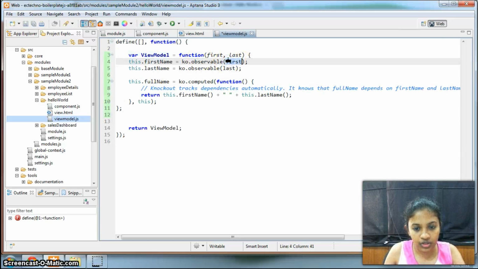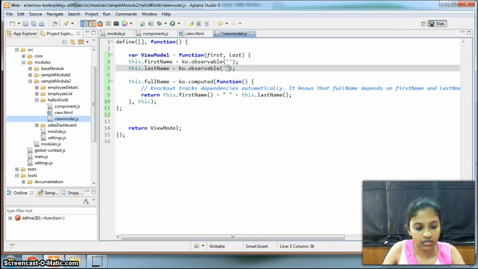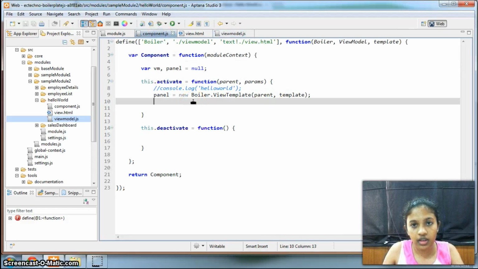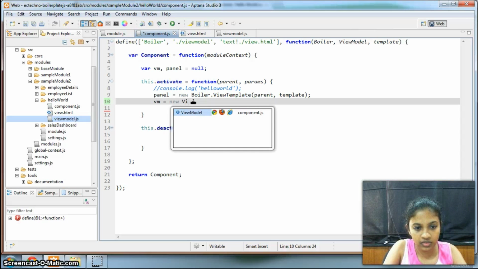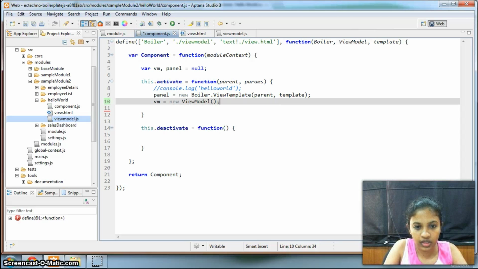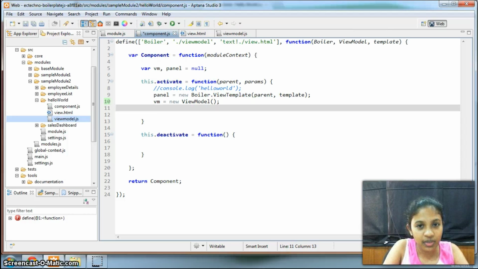We'll remove the defaults and save it. Now in our component file, we have to instantiate our view model. Next, we have to apply the data bindings between the view and view model.